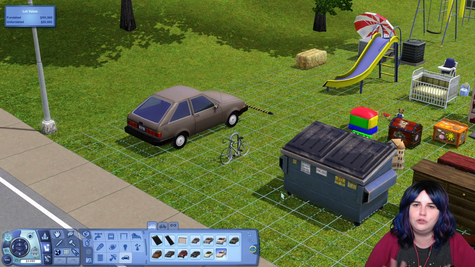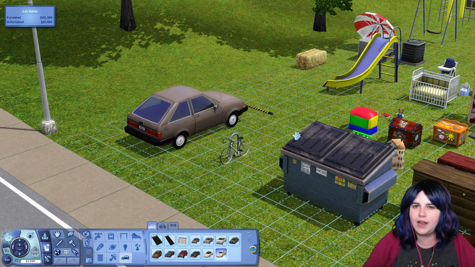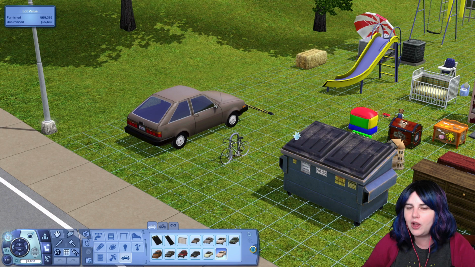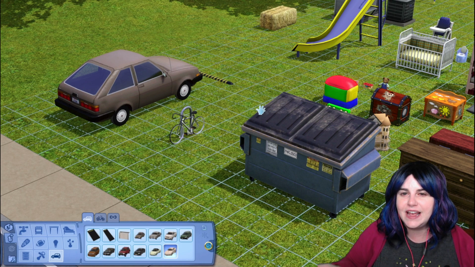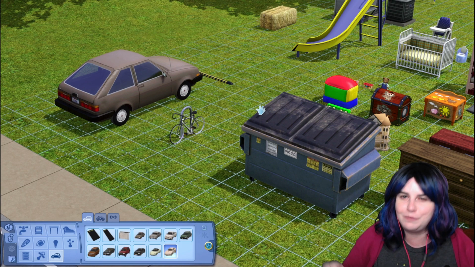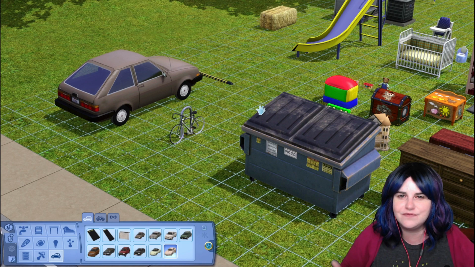Another really cool feature of The Sims 3 that is personally one of my favorite things about the game is that if you place one of these parking spots on a community lot, when your Sim arrives there, they will park in the parking spot instead of just stopping on the street like they did in The Sims 2. And you will also see townies and other playable Sims that go to the community lots park in the parking spaces. It adds so much realism and just helps make the game feel more alive.